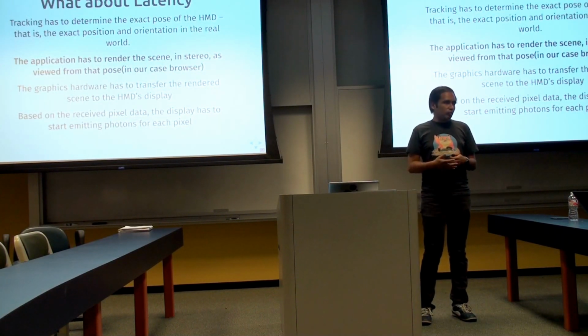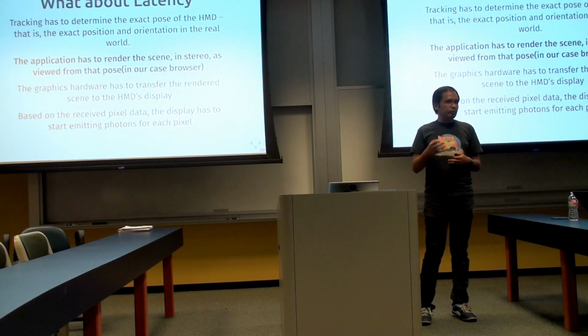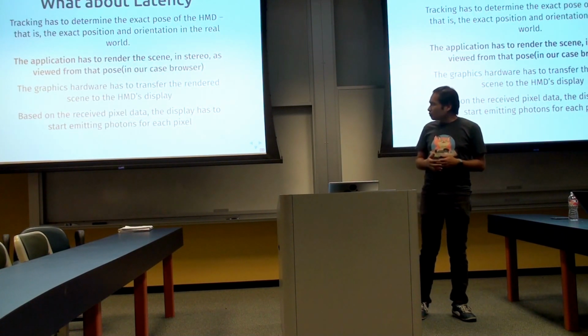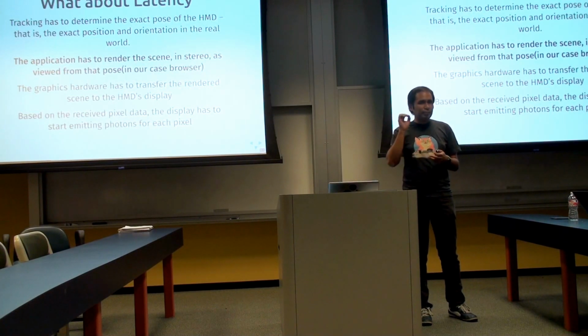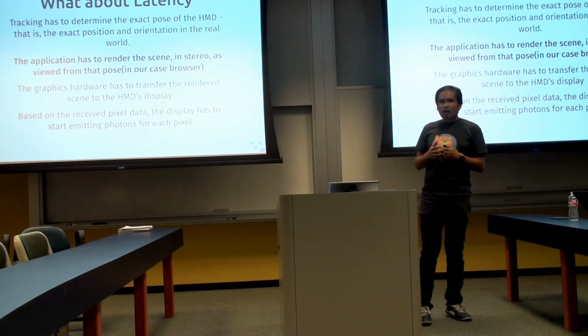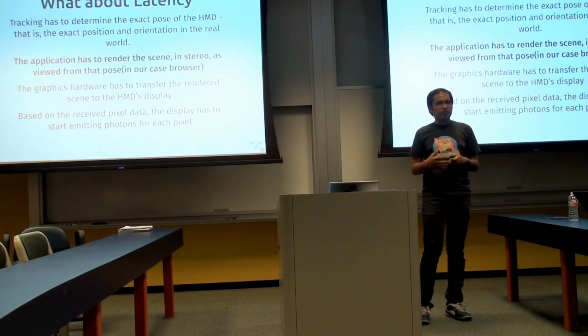And the second problem becomes rendering. How fast you can render. There is a time limit before you have to render every frame so that it becomes realistic enough for the user. And there is also a problem that you have to actually make those pixels appear. For today's talk, we are going to concentrate only on the second problem, rendering: how to make it fast to render in the browser.